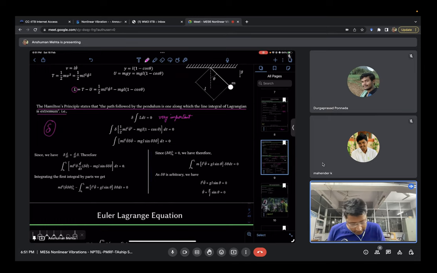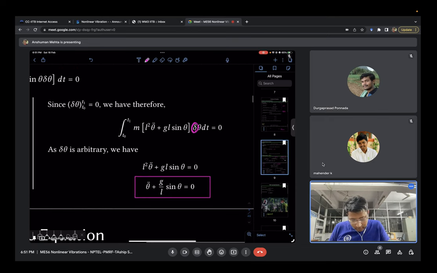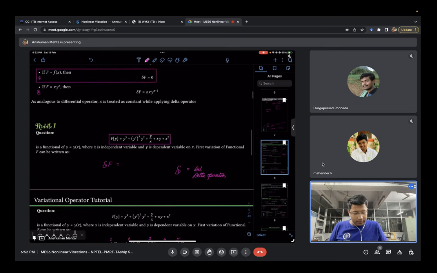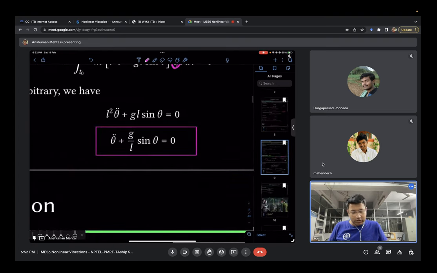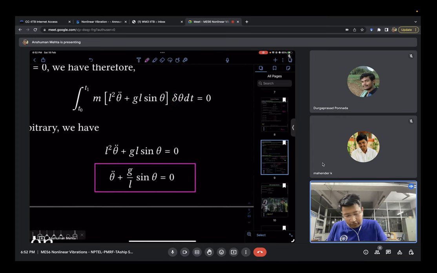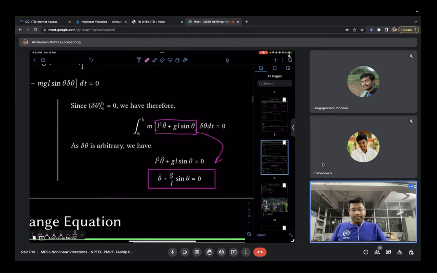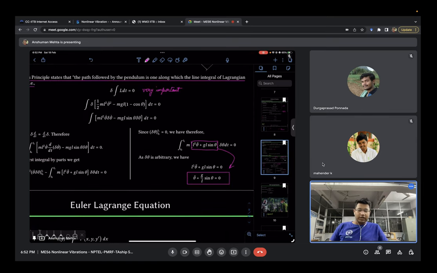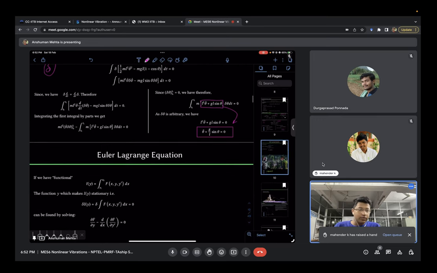Why solve this? We will finally get our equation of motion. What are the steps? We are just using the properties of delta and pushing delta inside so that there is only one delta here. You can see only one delta is here, nowhere else. It's like we are taking the delta common, and by the rules, if we do that, we will get the equation of motion. Whatever is left inside is the equation of motion directly. And there is one more benefit of using Hamilton's law that I will cover in the next session.